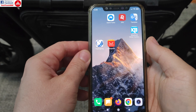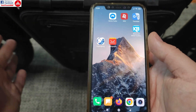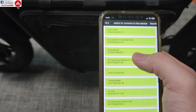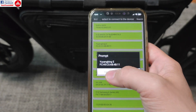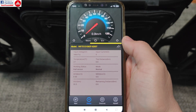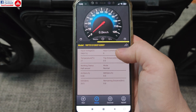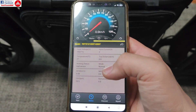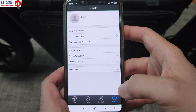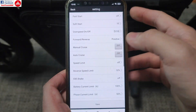Last but not least, the most interesting part: controller programming. Because this has a Bluetooth communicator inside, you don't need to adjust parameters using a display or buttons — you just open the provided app and it connects to the controller. To find it you need both Bluetooth and location enabled. The main display shows a speedometer and information about battery voltage, amps, temperature, controller hall sensor status, and other things.